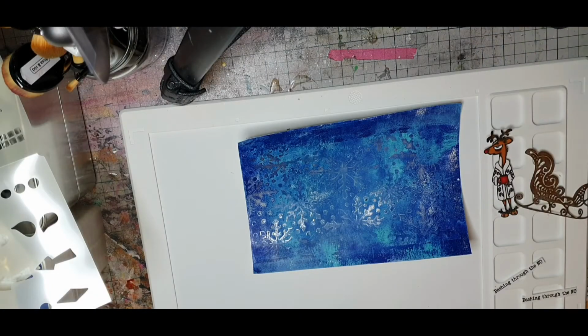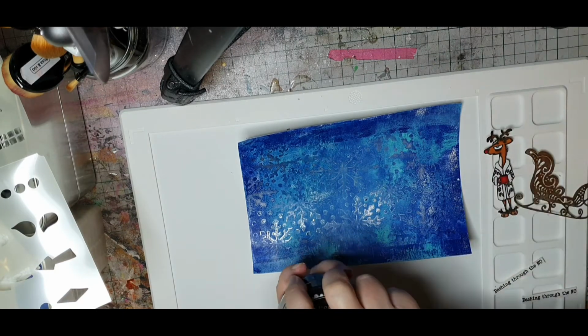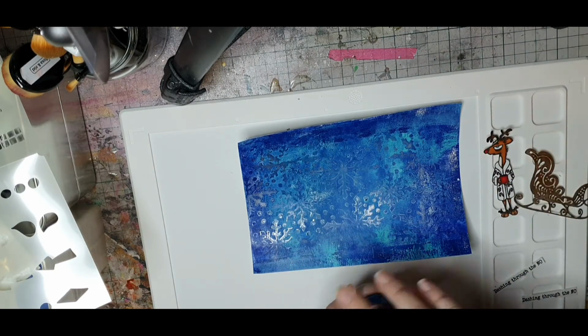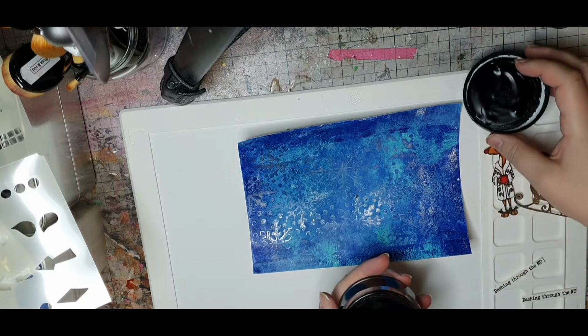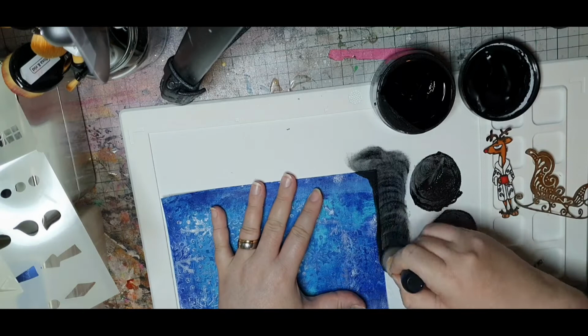Before I put this card together, I just needed to darken the edges, so I took out my black marble Dylusions paint and I use a blending tool to go around the edges.